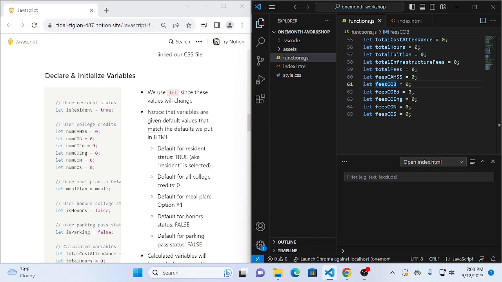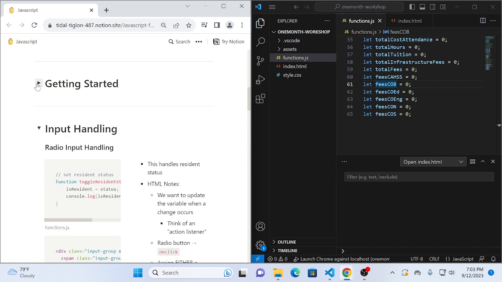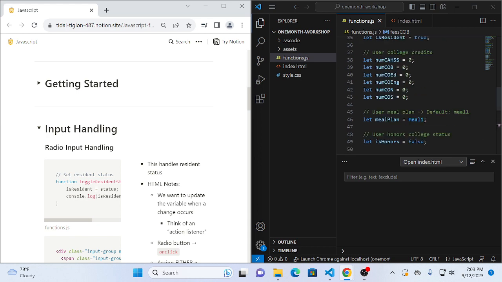All right. I think that's everything for the getting started. So I think now we're going to go ahead and start doing our input handling. So essentially everything on that left-hand column where we had the buttons, the drop downs, number inputs, all of that, we are going to set up the functions to store those values that the user is inputting into their respective variables that we have here, these let variables.